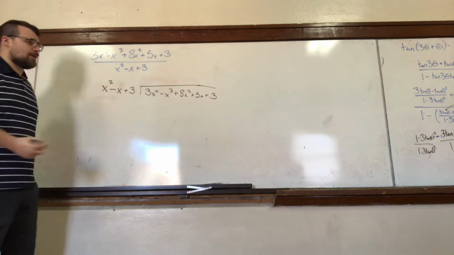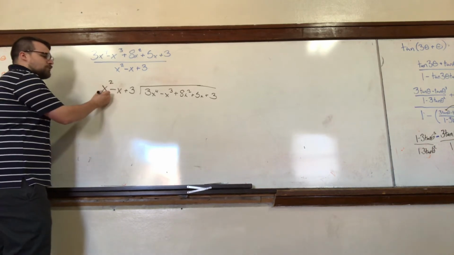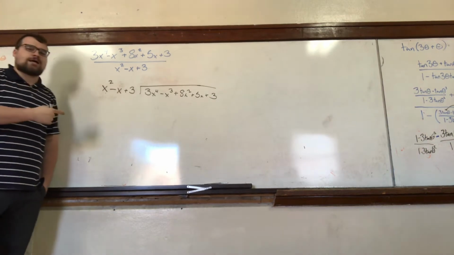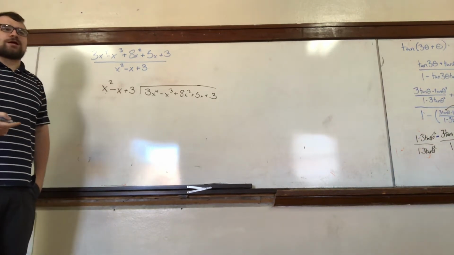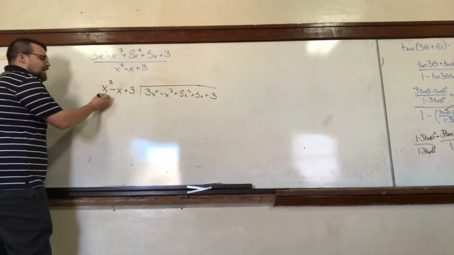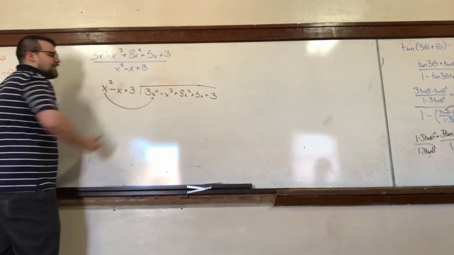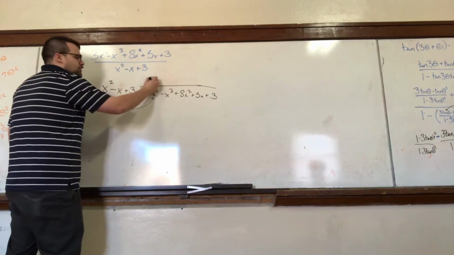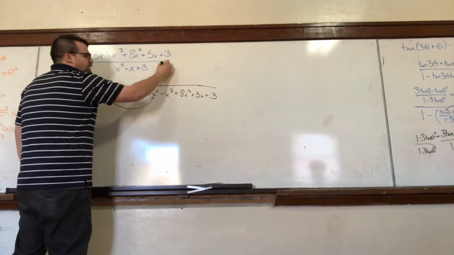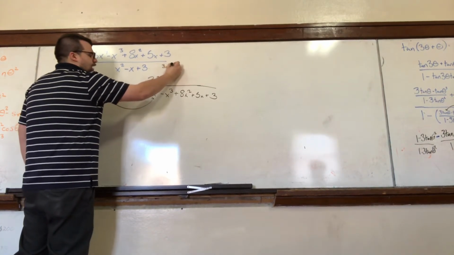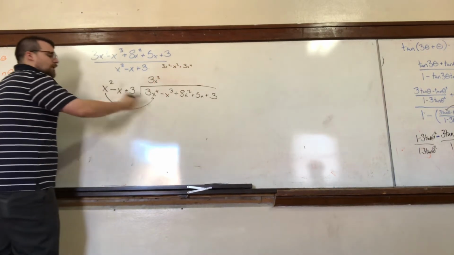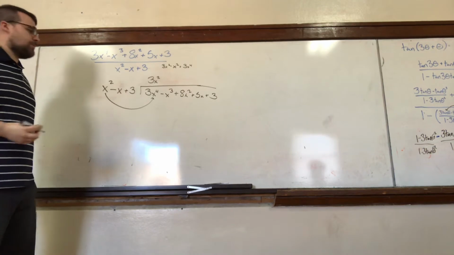Even though there are 3 terms, it seems like it's going to be completely different, but in reality, we still do this exact same thing where we try to make our first term on the outside match the first term on the inside. So we ask ourselves, how do we make x squared match 3x to the fourth? We multiply it by 3x squared, right? Because 3x squared times x squared makes 3x to the fourth.